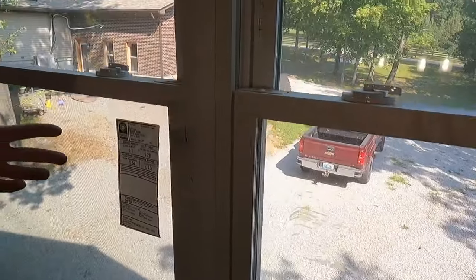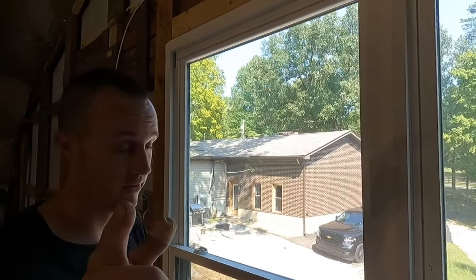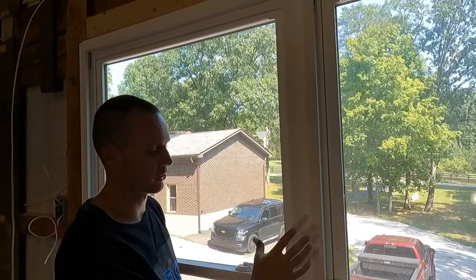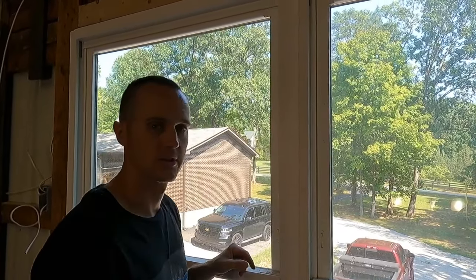So that is called a mull, not a mullet, a mull. I know those are coming back right now, but a mull is what these are called. They're called a window mull. There's different types. Sorry about the background noise, my neighbor's mowing the grass.